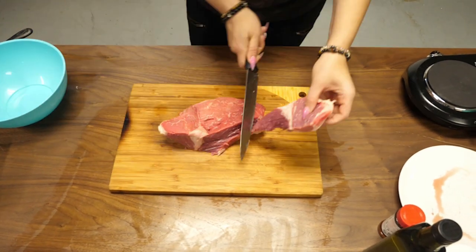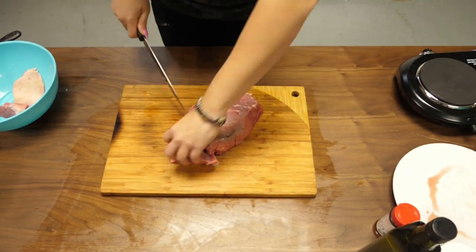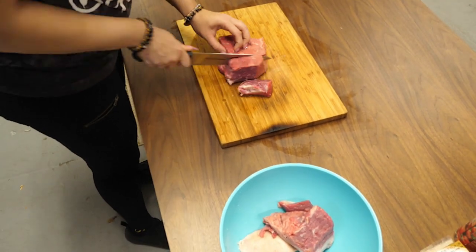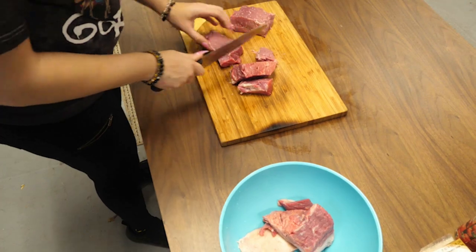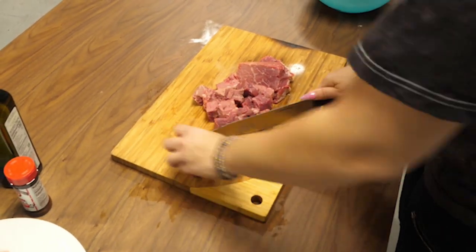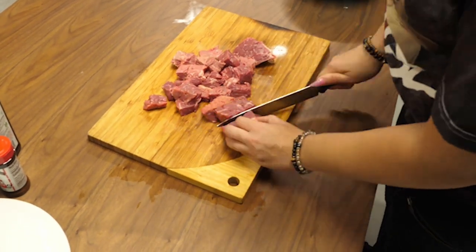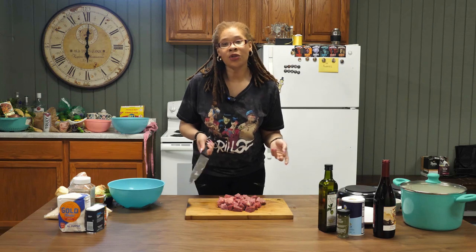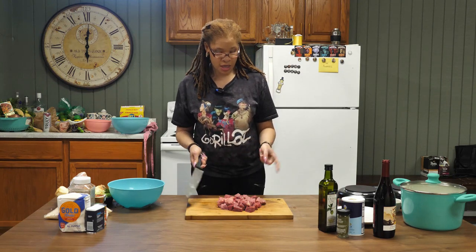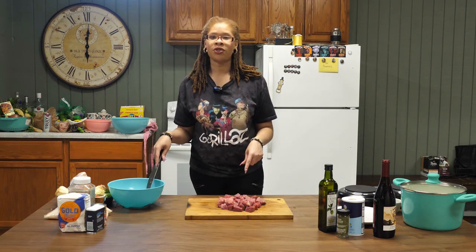Trim the fat off your roast and set that aside for the broth later. Fat is flavor, damn it. Cube the meat to your likeness. I'm trying to get as much of the curry aesthetic as possible here, so it's either go big or go home. But not too big, because we want our meat to still be nice and tender. Big meat ain't always good for you. Now that we have our meat cubed up, we're going to pan fry this for a little bit, and this is going to be the main component of our Japanese curry, and the rest of the trimmings will be used for the stock.